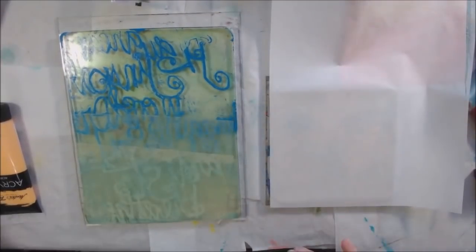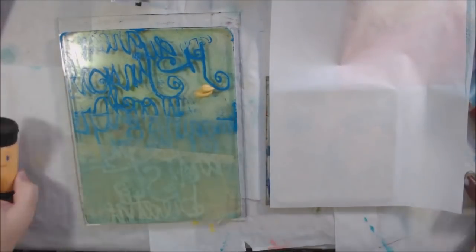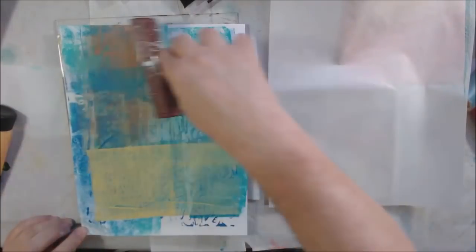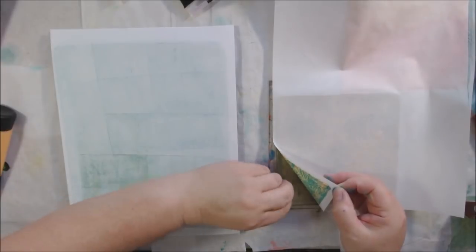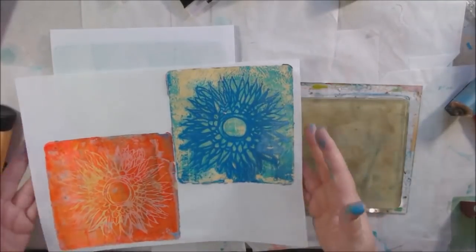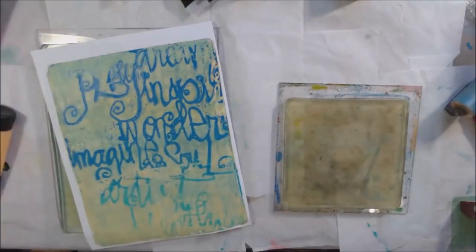Believe me, I've made that mistake before, more than once, and then I get backwards words. I'm like, what are you going to do with these? And they just become abstract pieces in my collage later, because it doesn't really matter in an abstract setting whether they're frontwards or backwards. So once I've removed the stencil and let it dry a little bit, I pick it up with some yellow paint, and I get blue writing on kind of a yellowy and turquoisey background, similar to that chrysanthemum print as well.